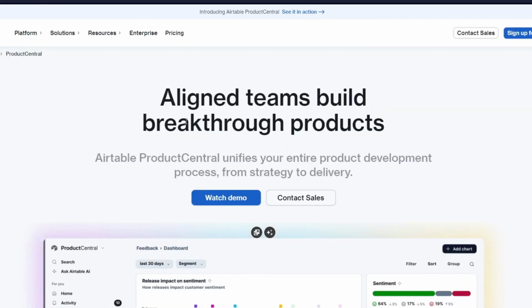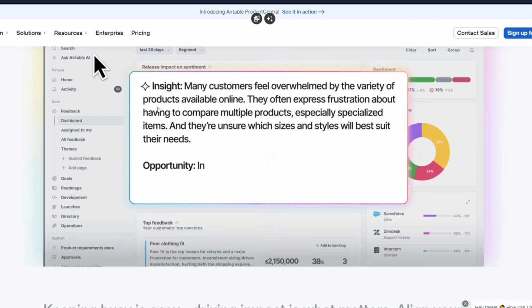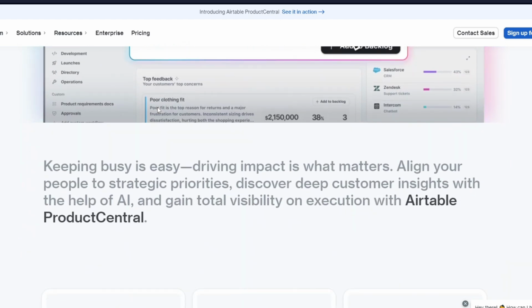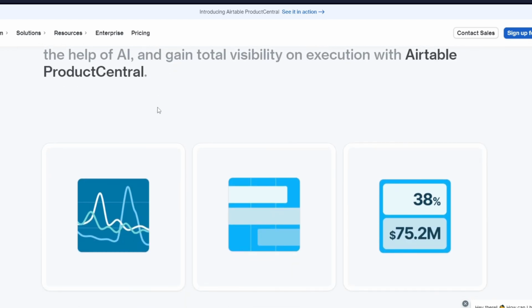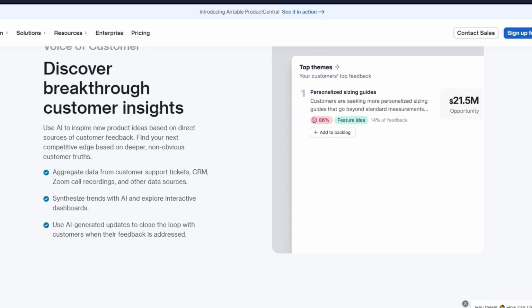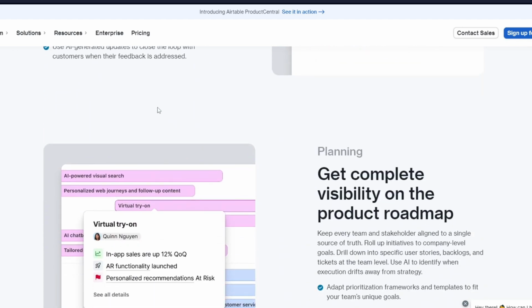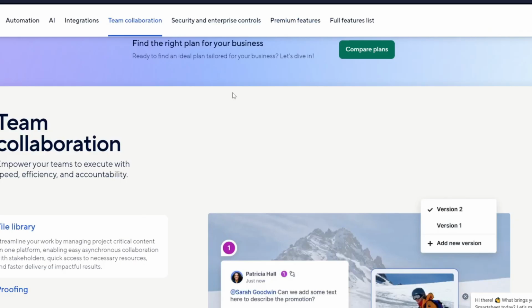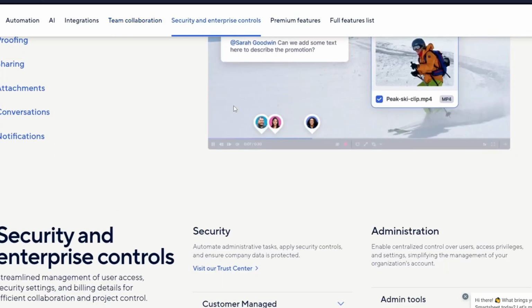Moving forward, let's break down the features of both platforms and see how much control they offer. Airtable is highly customizable. It allows users to create custom fields, link records across tables, and set up database relationships. This makes it more dynamic than a traditional spreadsheet. Additionally, Airtable provides built-in automation tools, allowing users to set triggers and workflows without the need for coding. Smartsheet, on the other hand, focuses on project management and structured workflows.